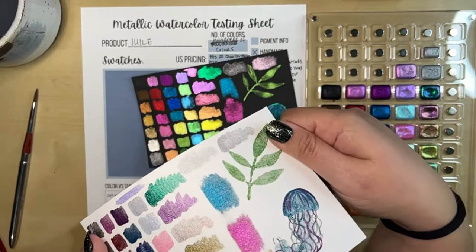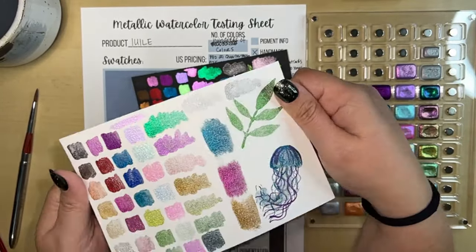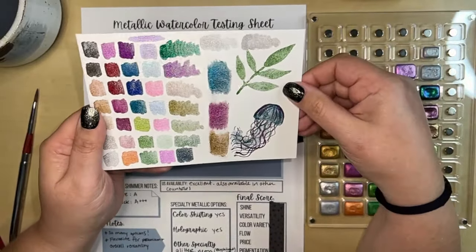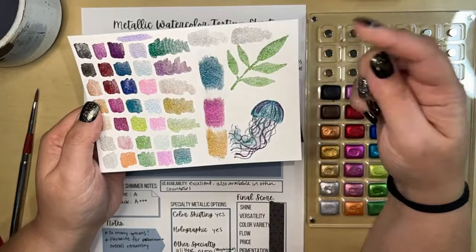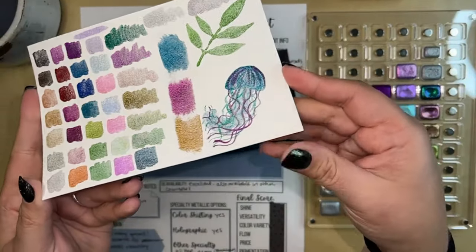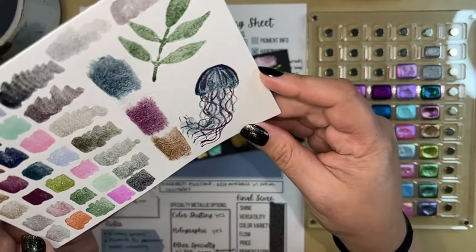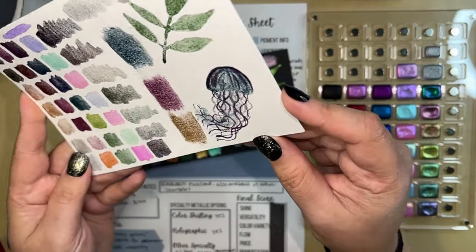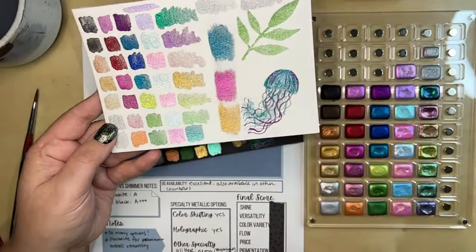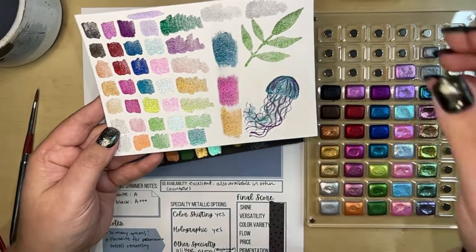You know, these things are always so hard to show off on camera, but man, they're awesome. The test for the leaf came out nicely. Look at how cool this little guy is here. He's got so many colors. The colors blend, but they don't bleed too much, and you can still see unique colors, which to me is important as a metallic watercolor artist.